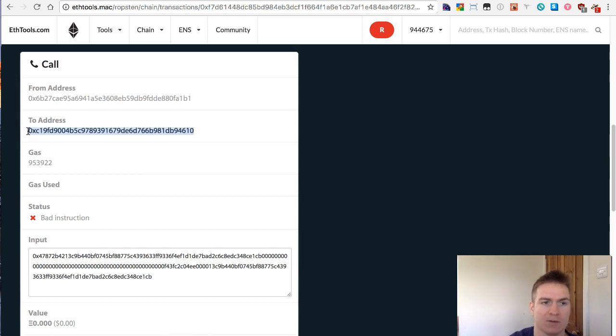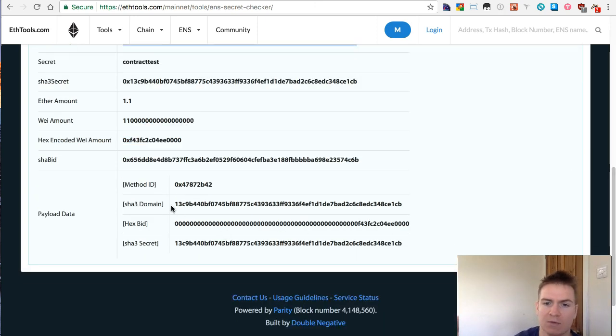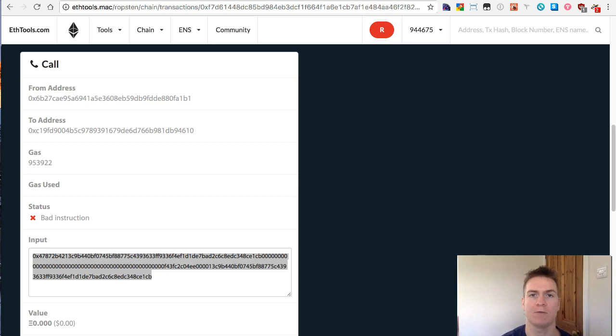This is of course the registrar address on the Ropsten test network. And you can see that the input value is here. If you check carefully, you'll see that that input value is the same as this input value here. So the correct value is being sent to the ETH registrar contract.